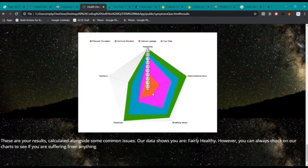At the end, the system compiles your results in a radar chart and compares this against common issues in space. It can also explain your health issue according to your results, and overall the app can accurately explain your health to you and track any issues in your inhabitants over time.